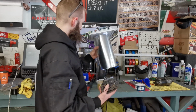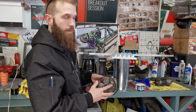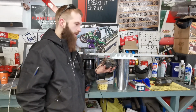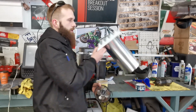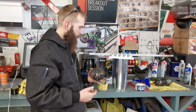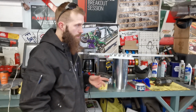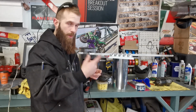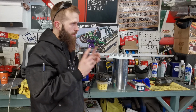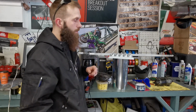So this is what we're gonna do. We're gonna peel this off, we're gonna put this in there and throw it on the back of the stove. We're gonna make our own makeshift blower motor. Fan was $10 to $20. This piece here was $10 plus your taxes. So I mean, I'm in for $20 versus $100 for one of those little self-propelled stove fans, or $150 to $200 for the blower motor that goes on the back of the stove.